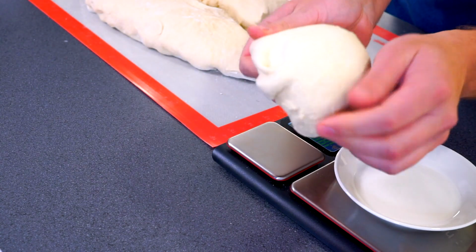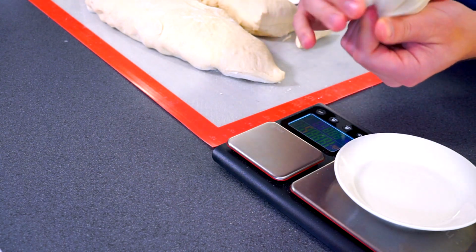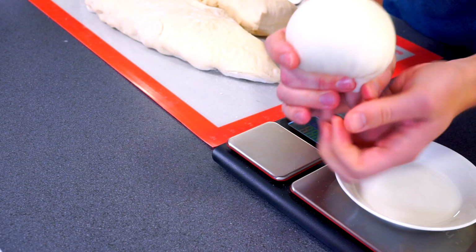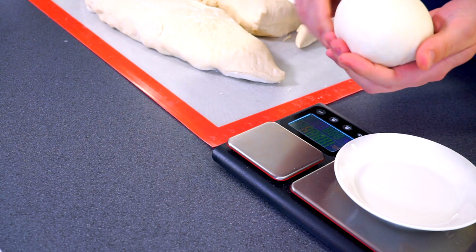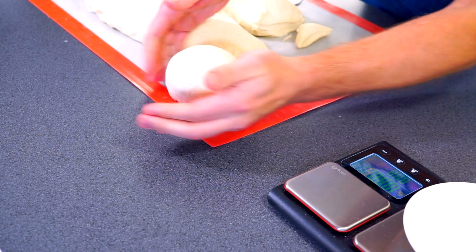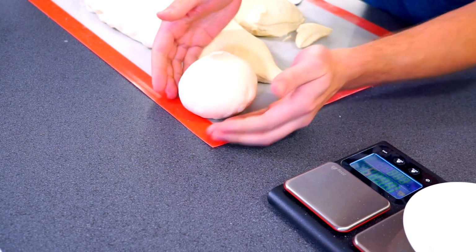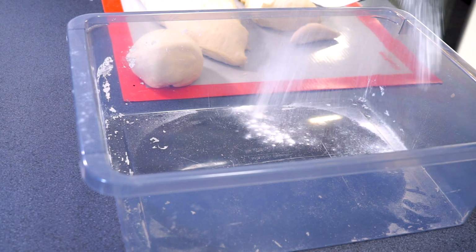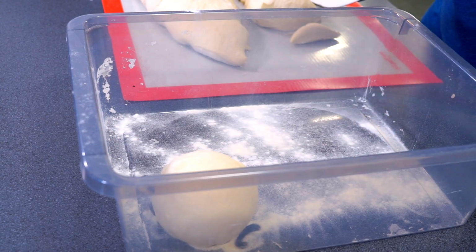So nice and easy. You fold the dough. And form the ball like this. You can finish it off here on the surface. And there you go. Now you put some flour in the container. Put the dough ball in and repeat.